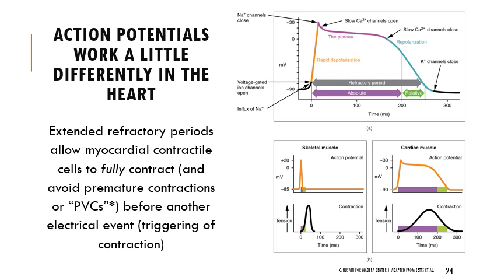These premature ventricular contractions cause a fluttering feeling in the heart. They're not usually a problem, but if you have other underlying issues, they can lead to cardiomyopathy, a weakening of the heart muscle, or other arrhythmia. So it's really important for those contractile cells, the cardiac cells, to fully contract before you get another signal being sent, and you have this longer refractory period.